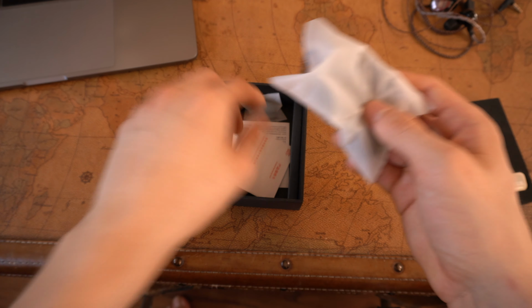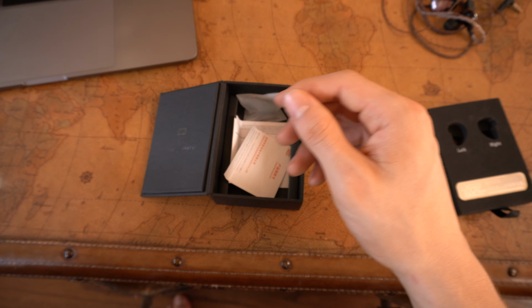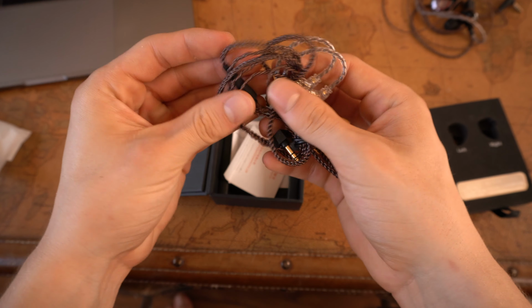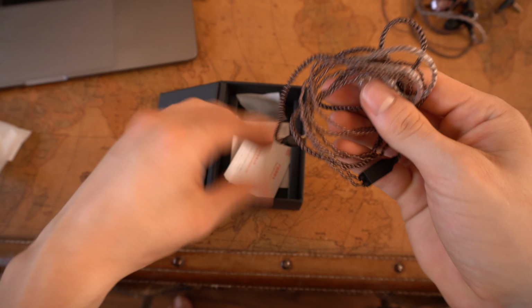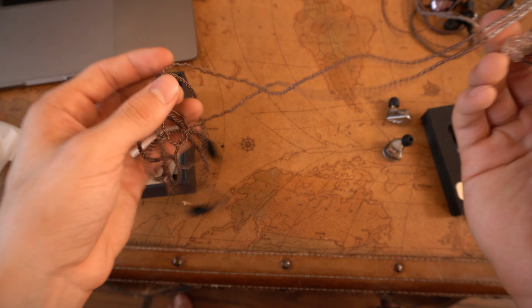Making a mess here. And we have the cable. Undo this. There we go. Yeah, so nice, very nice. Same cable you'll get with any KZ in-ear.